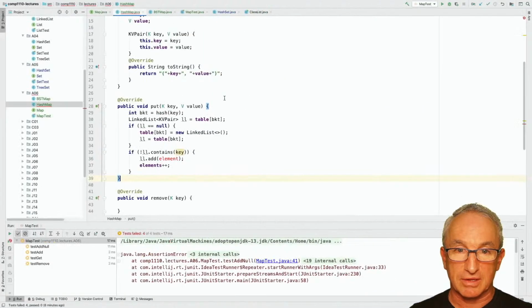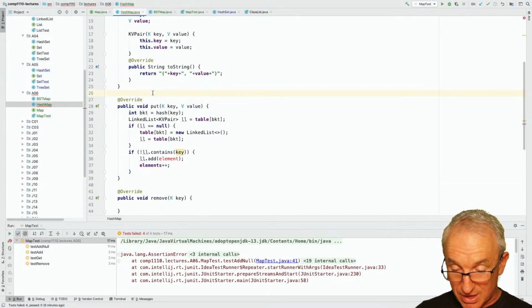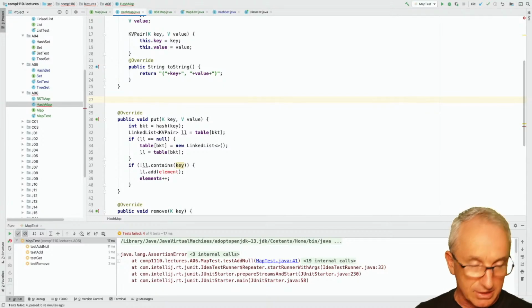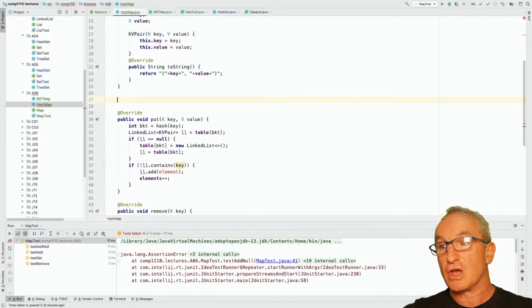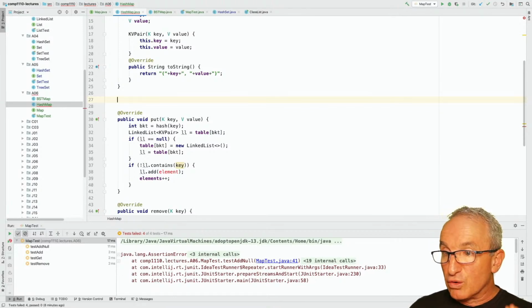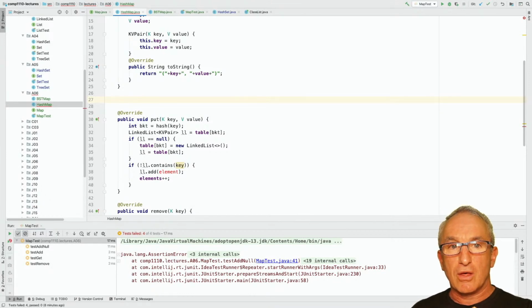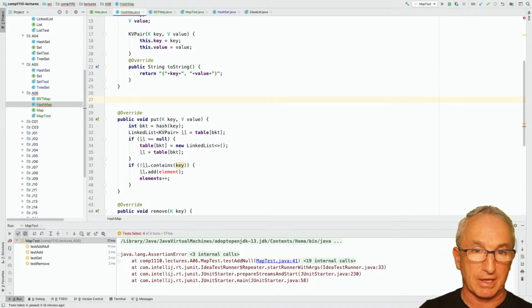That's an interesting difference. So the way we're going to do this, we're going to write ourselves a special method that does exactly that. We're going to look for a key value pair in a list of key value pairs using the key as the argument. Yeah, exactly. Samuel's got it, and I think Adam too. We're looking in the list of key value pairs for the key value pair that has that key. And this linked list does not contain keys; it contains key value pairs. So we need to write something, and we're going to do that ourselves.